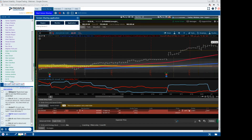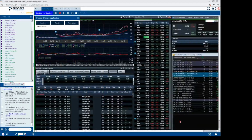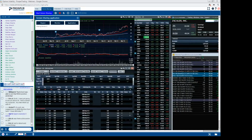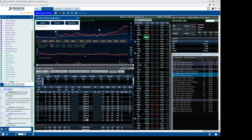Is that a long-term trend? Absolutely it is not. It's more of a momentum type of trade, which Charlie loves. So I was looking at, okay, is there something around this area right here that makes sense from an option perspective? And what I see, if we look going out to May expiration, what's the expected move here, folks, in ZS?